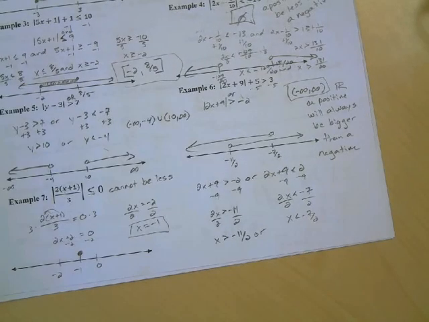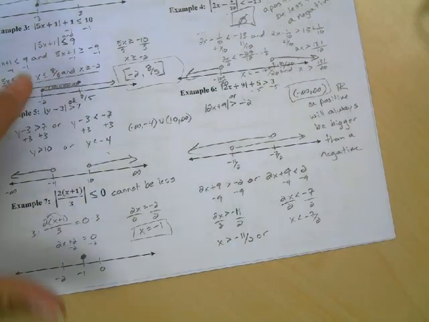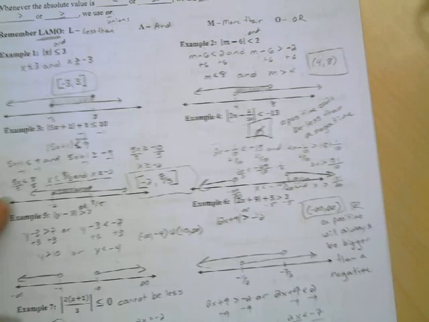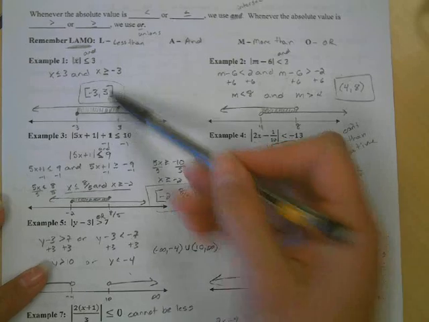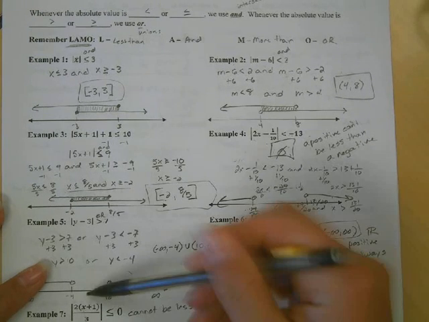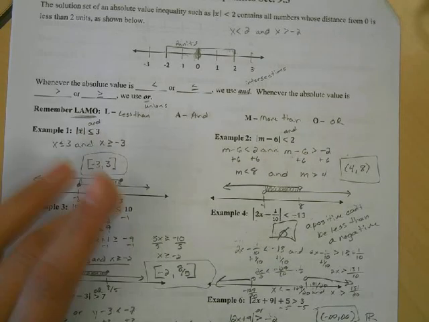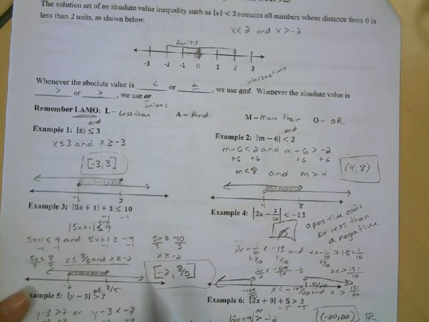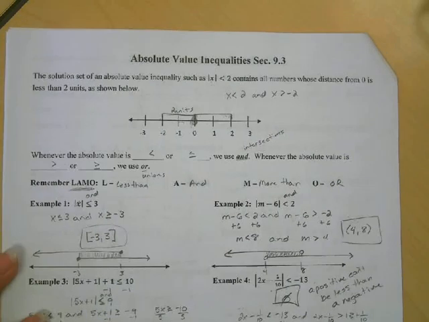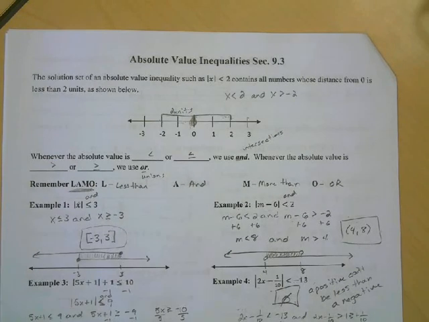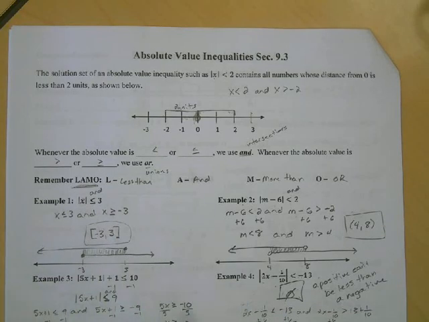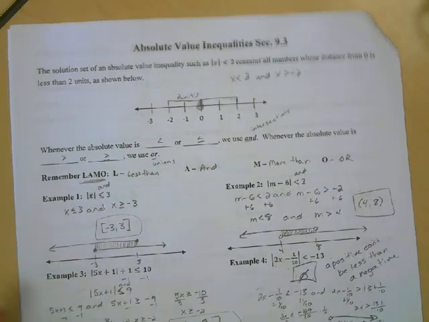Okay, if you're struggling with some of this stuff, go back and look at compound inequalities. That'll kind of help with the inequality part and writing the interval notation. Okay, I went a little slower on writing the interval notation in that 9.1 part where we looked at those compound inequalities. So if you're struggling with that, look at that. If you're struggling with setting up the two equations, okay, go back and watch the absolute value equation section, which was the 9.2, right? So you can watch those, and that'll kind of help you with why we set them up that way. This one is just combining those two skills. Okay, good luck with that.